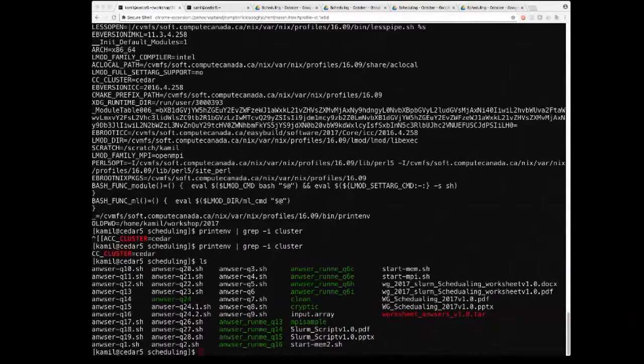Oh, yes. I forgot one thing. During this talk, a reservation was created for all the people in this workshop. The reservation is called Workshop.